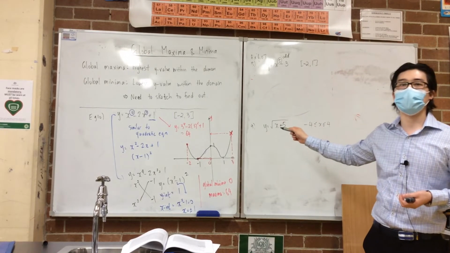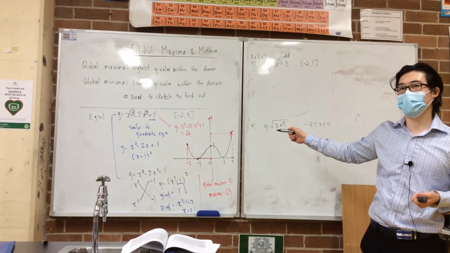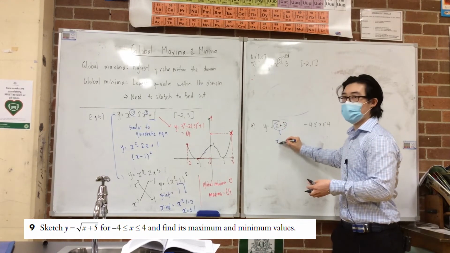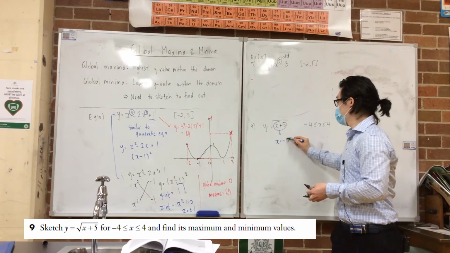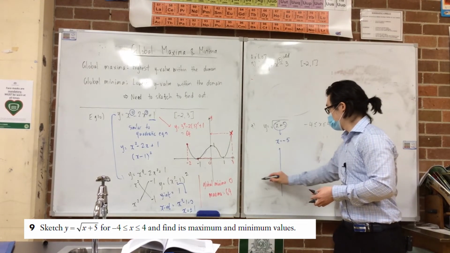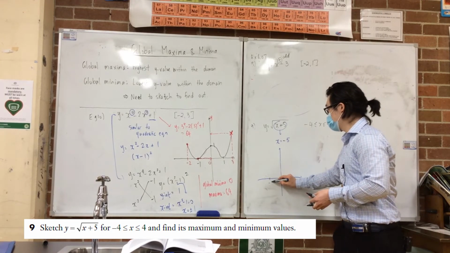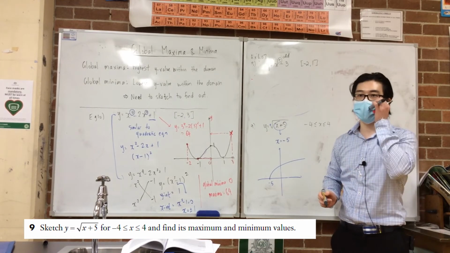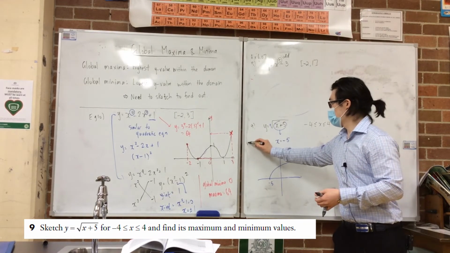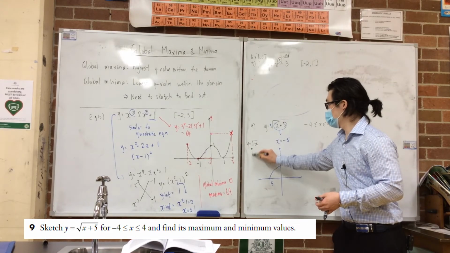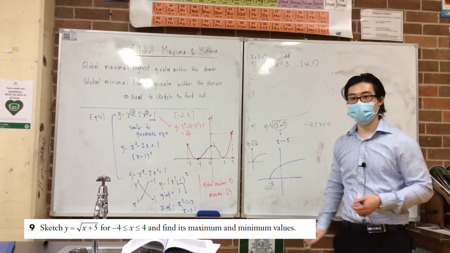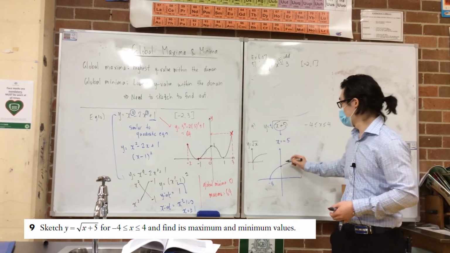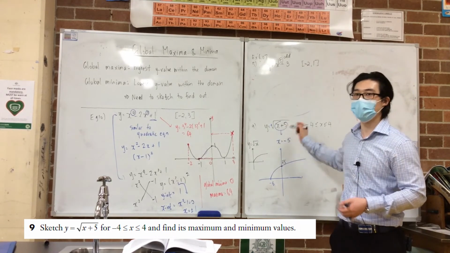This one I thought I'd touch up on because I think you might have forgotten what square root graphs look like. In order to do that, first of all, what does y equal to here if you make x equal to 0? Yeah? So this square root graph, because it's a positive square root, it's just that. Yeah, if you remember. Just remember, girls, square root of x is just this. If I want to be more accurate, the y-intercept is root 5 in this case, because if you substitute x equals 0, y equals root 5.